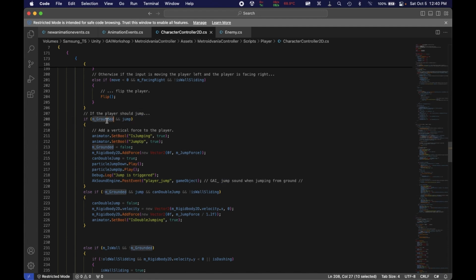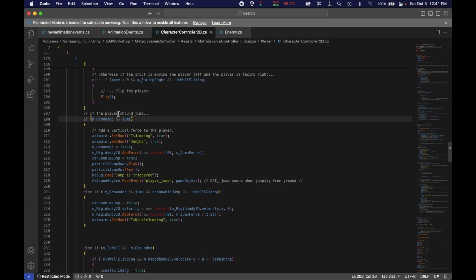So in this particular case, we saw these are boolean variables. The m grounded and jump are boolean variables that have some value in the code. These are defined by the developer. These are not my variables.